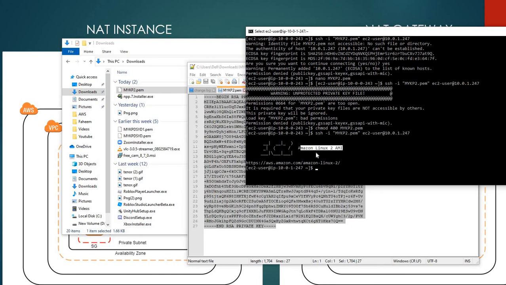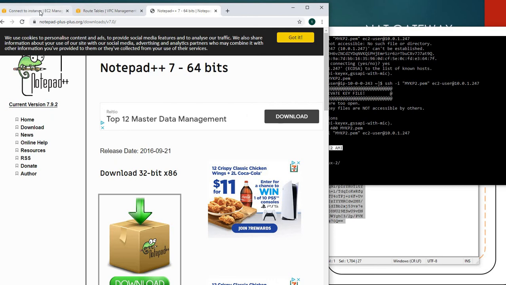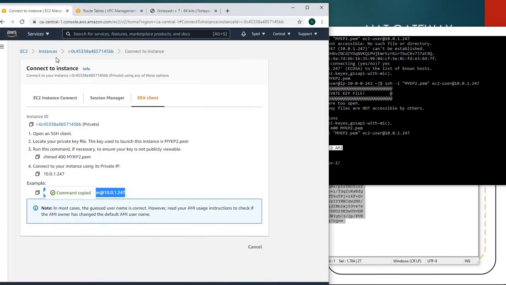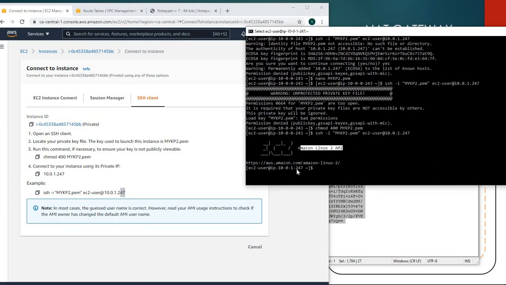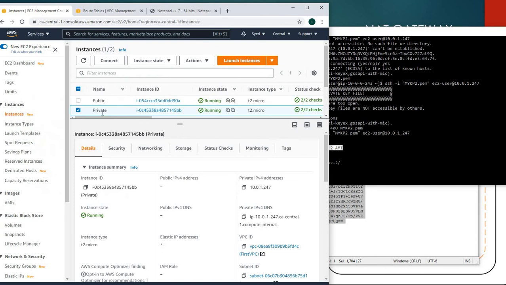Now you can check which one is the private IP and which one is the public IP. This one is my private IP. My private instance is 247, so I'm logging into my private machine through the public machine. Back in the instances, this is a private instance and this is a public one.